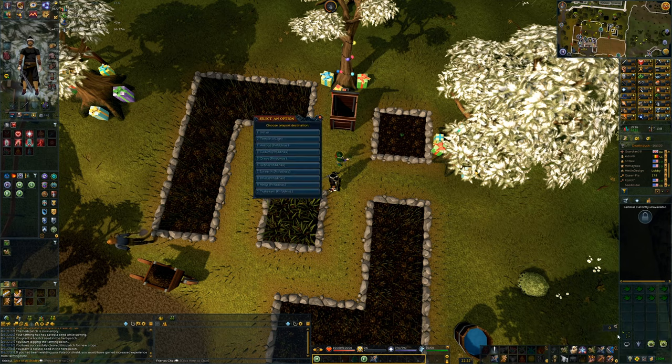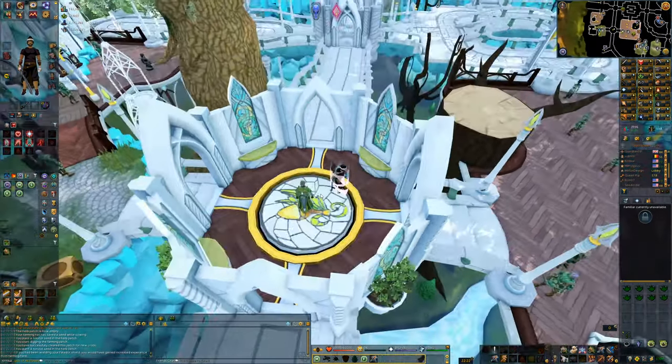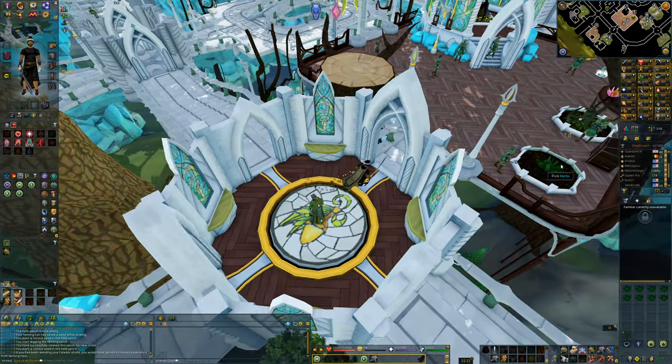And then we're going to activate here. Go to number 5, which is the Kourend. Again, I apologize. Pick herbs.